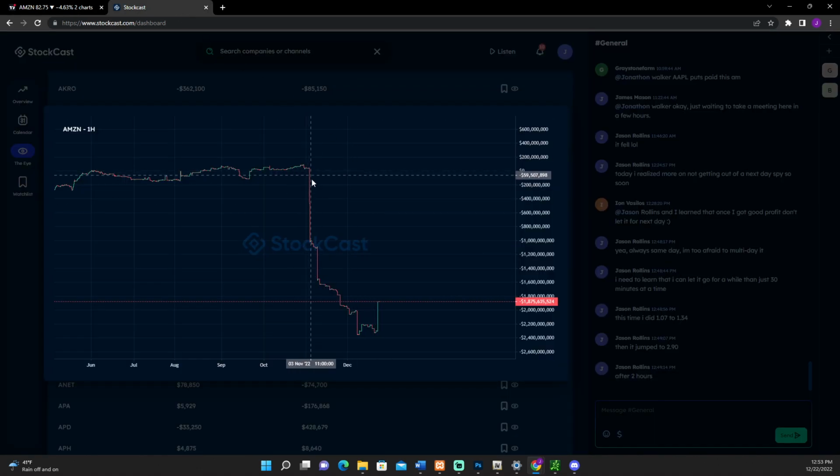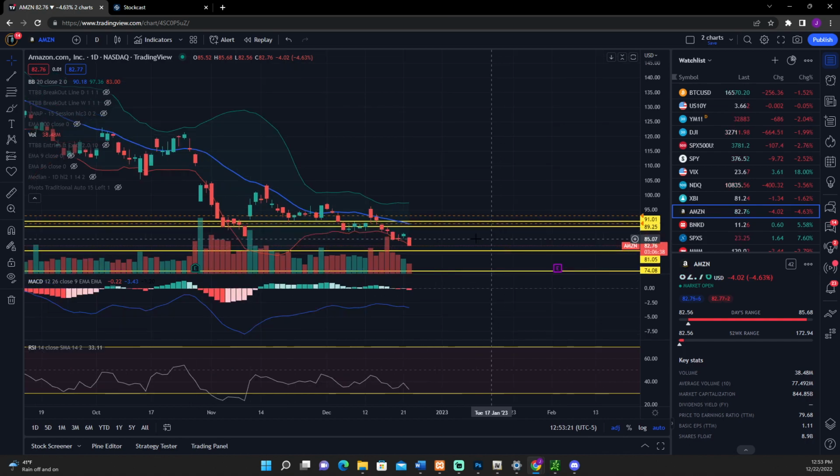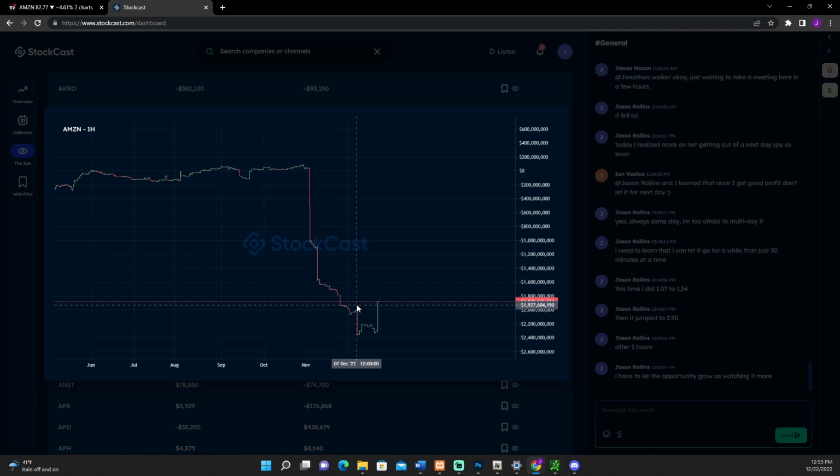With as much as they took short right here, their average price, averaging down through all of this, they got that short position up pretty nicely. So when they started taking profits yesterday, between the low of 85.21 to the high of 87.23, you're talking over $1 billion in a trade, and then really over $2 billion in a trade short.